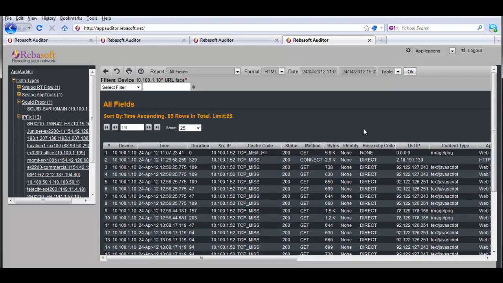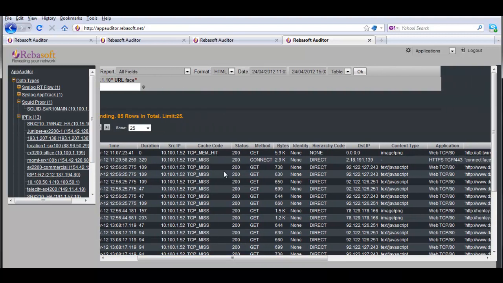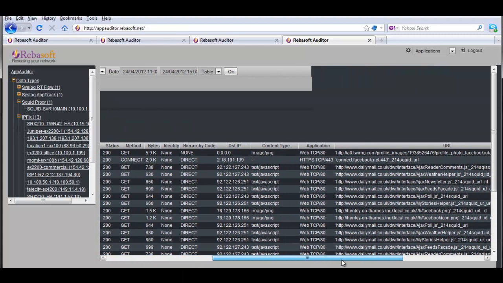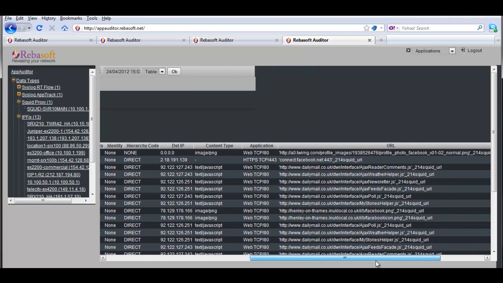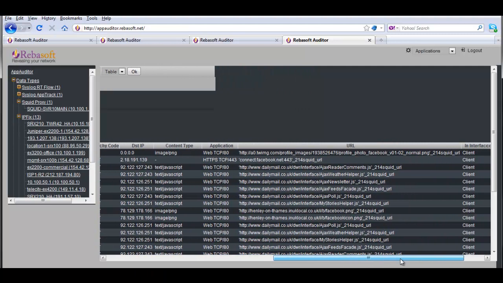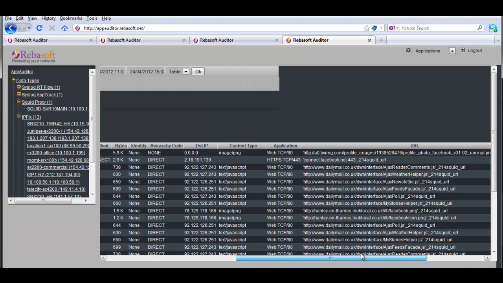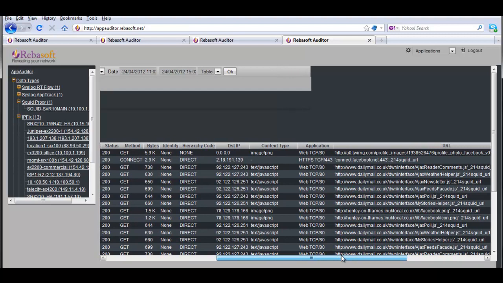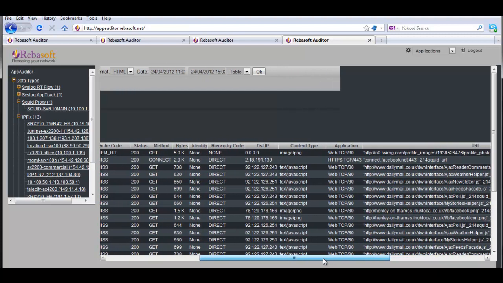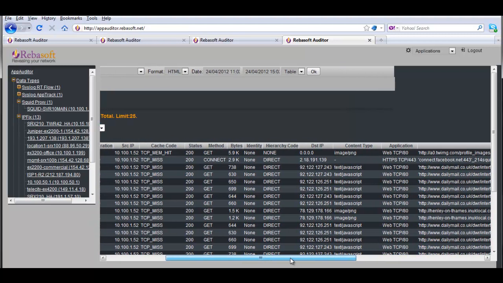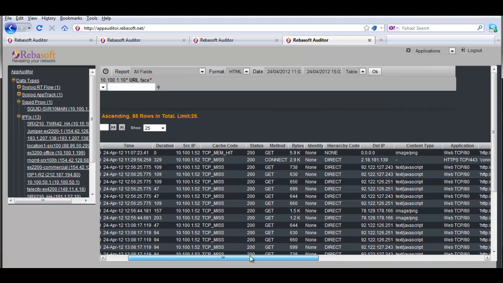So now what we have is a device such as a proxy sending us a series of fields that are relevant to itself. Cache code, because it's the caching engine, the method of connectivity. We also have the content type and the URL that you saw me playing around with earlier. The beauty of this is that I have an extensive knowledge now of the application based around the URL because of the way the proxy works. But what I haven't done is try to apply this information and append it onto the end of a Netflow record or Netflow fields. This is a different sheet altogether.